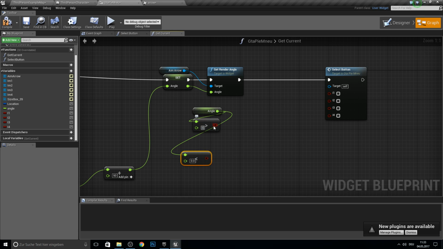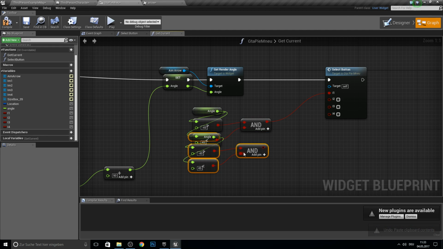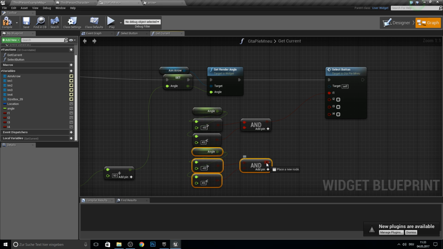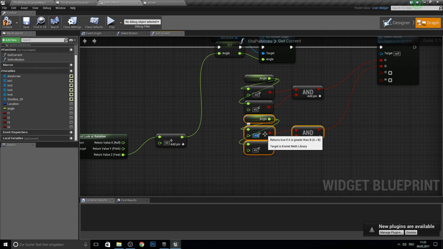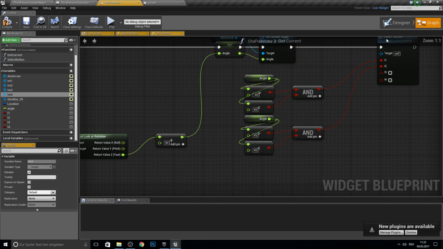Oh, sorry, here is of course minus 45, and here is 45. And so if these two are true, then our selection is on image 1. Can copy this over. Let's copy everything over here. So if our selection is between 45 and here we have 45, then here is 90 and here is 135. So our selection is between 45 and 135.